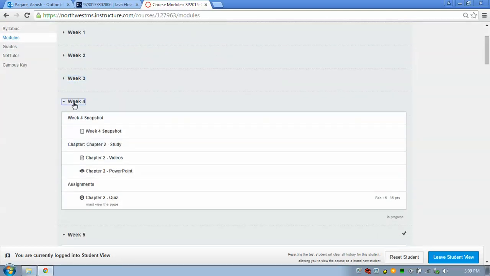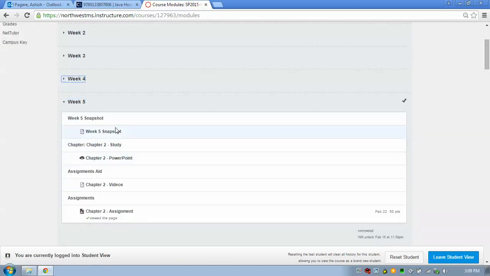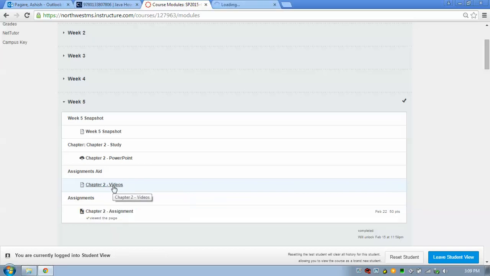And here we are. Here is week 5, and we have the week 5 snapshot as a page. We have chapter study as a PowerPoint, symbolized with a cloud symbol and arrow. We have assignments aid. There are videos provided by our textbook publisher, which I post for you to see.